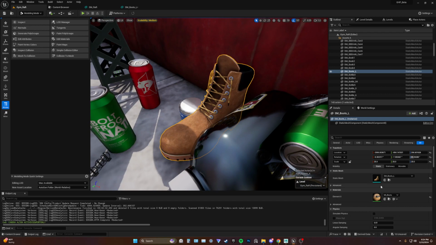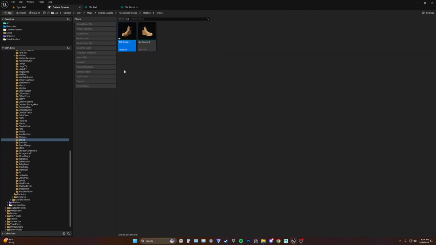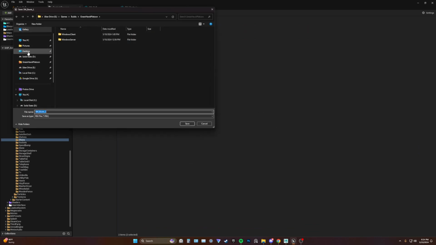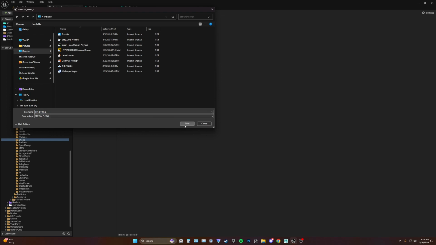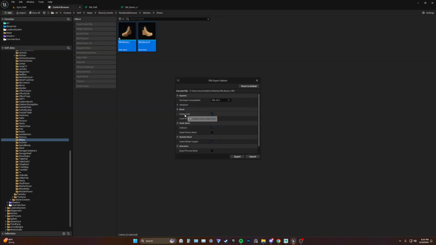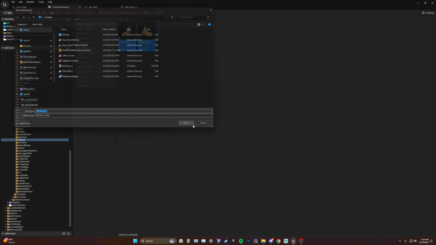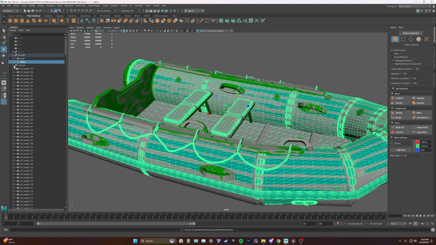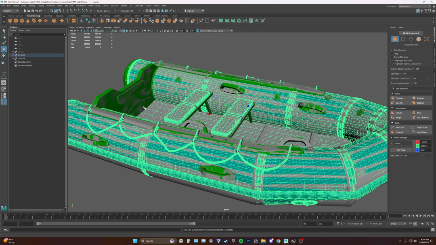I've been wanting to do the boot for a little bit. It looks like we have left and right. So I'm going to right click, asset actions, export. I'll just put it on my desktop for now. You can leave pretty much all the defaults. Collision, yeah, you can leave all the defaults. I like FBX 13 as well because it's most compatible between Blender and other things. I'm just going to save the raft here.